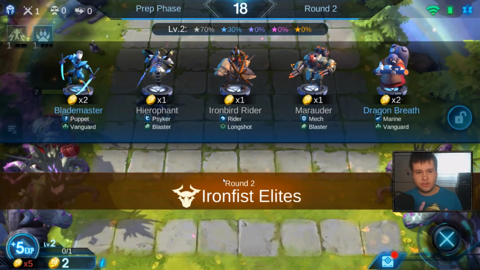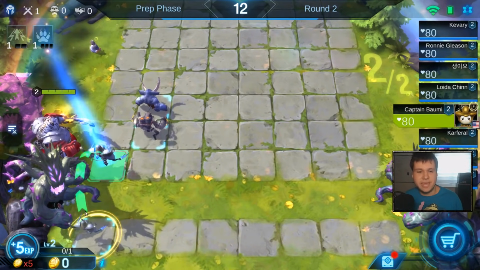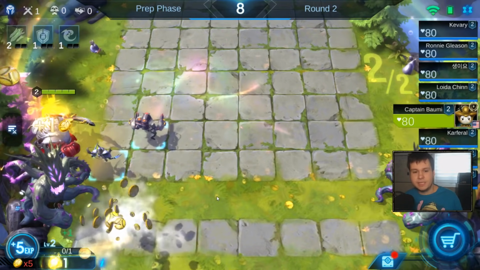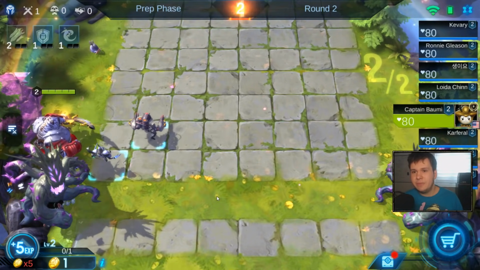Instead, I'm going to try to go for a build involving blasters, which are kind of mages, I suppose. They are all about throwing out abilities that are really, really powerful to do a lot of damage, a lot of ability damage. And yeah, we'll see how this goes.